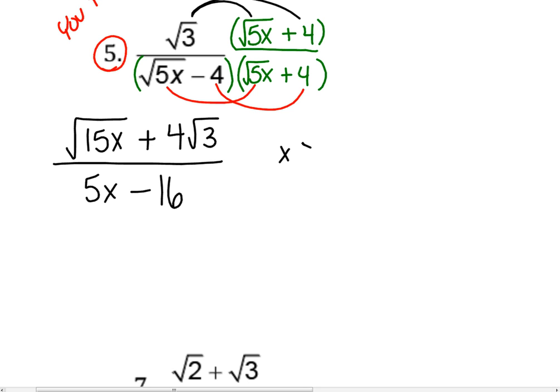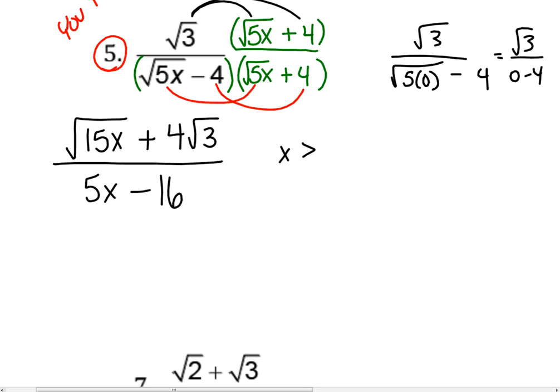Okay, x has to be greater than. Okay, now, could it be equal to 0? Let's check. If I put in 0 here, 5 times 0 minus 4. Okay, you get what? 5 times 0? 0. Square root of 0? 0. So I get 0 minus 4. Does that give me a 0 on my denominator? No. It gives me negative 4. Is that valid? Sure. So it actually can be 0 in this case because it's not a monomial. Because it's root 5x minus 4.